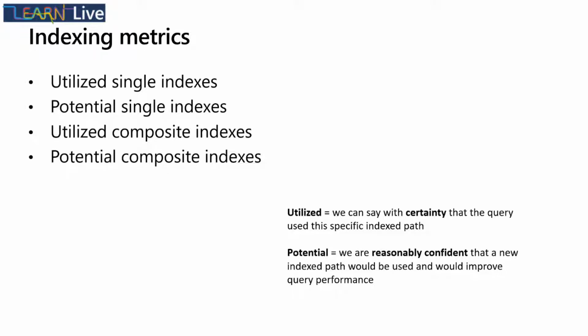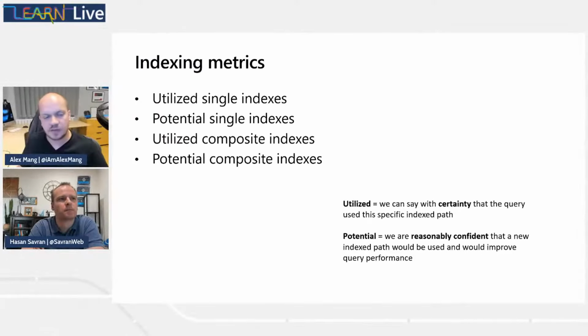In other words, the path that a query engine needs. And the other metric is both of the metrics which contain the word potential. You should think of this more like an educated guess, something that is calculated, because there's no certainty that if you use these paths, the query engine would even use them, or that you would improve the performance. But there are some internal heuristics that Microsoft utilizes, which makes the recommendation reasonably confident that by adding these index paths, they'd be utilized and improve the query performance overall.